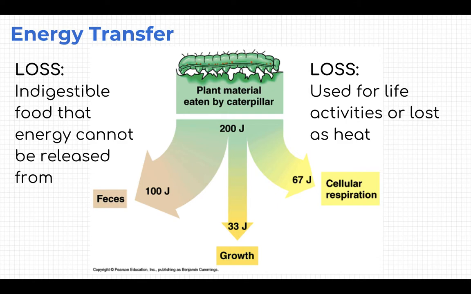So if a T-Rex came to eat you, that energy would not be available to the T-Rex. In the same way, the caterpillar loses energy as heat. And so if a bird comes and eats it, that energy never became more caterpillar tissue. So it's not available to the bird if the bird eats the caterpillar.